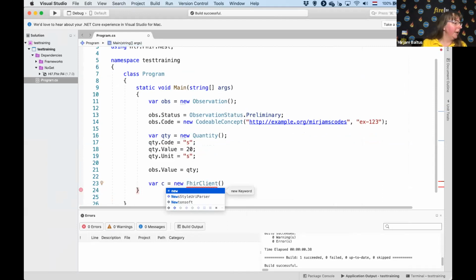Let me see if there are any questions that need answering. So Marco has already done. Okay, so doing new observation component, is it only creating the component or also creating the observation? Well, that is a good question, but it only creates that particular component. So you will also still need to do this new observation one and then add that component to the field that can take that particular component there. So that would be that answer.